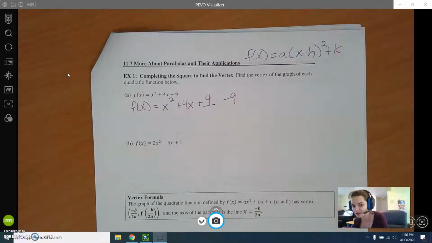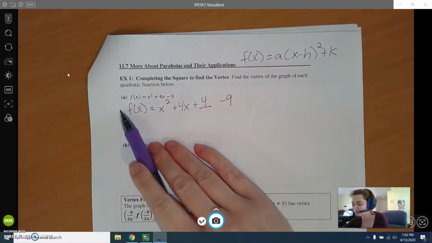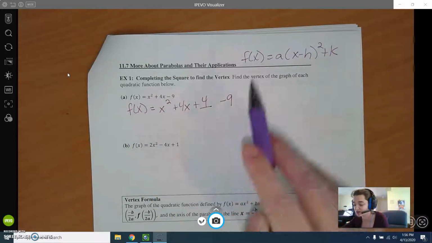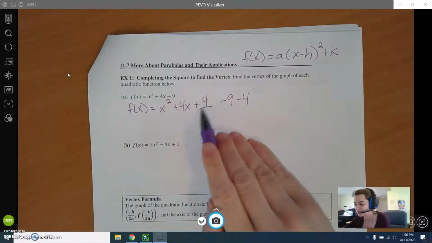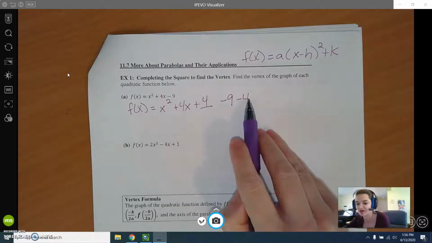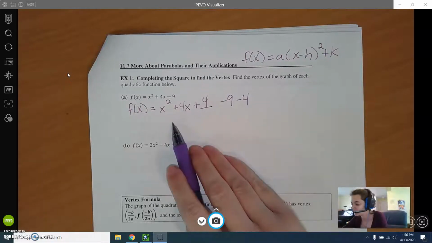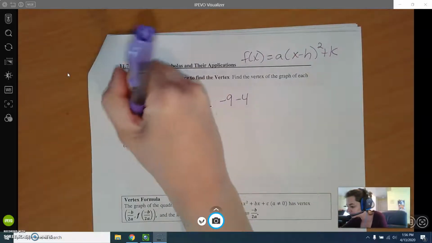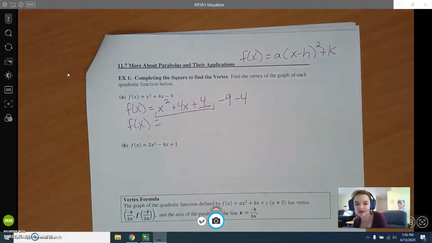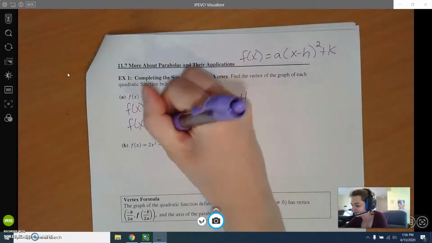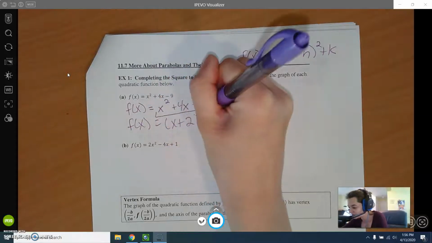And as hopefully everybody can tell me, you can't just add stuff to one side of the equation and think that it's going to be okay. We need to balance it out. So you can either add 4 to both sides if that makes your brain feel better, but you're going to have to subtract it over at some point. So what I'm going to do is actually subtract 4 to balance it out, because adding 4 and subtracting 4, that's adding a 0 to that side. Then I can factor. So factoring right here, x squared plus 4x plus 4, that's going to factor as x plus 2 squared.